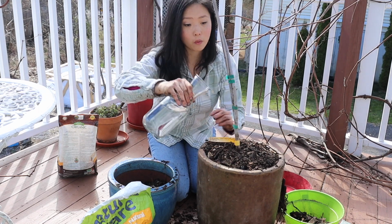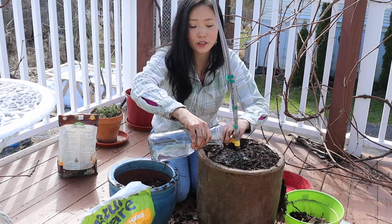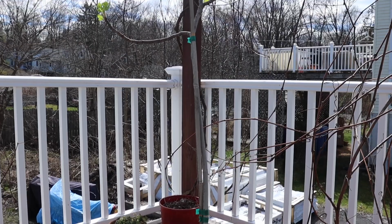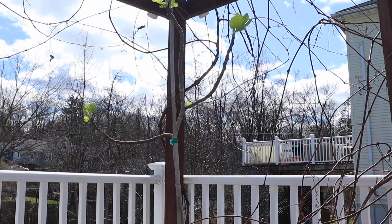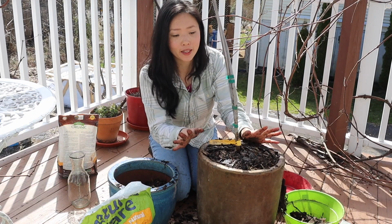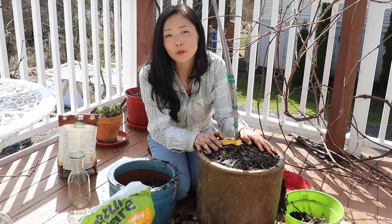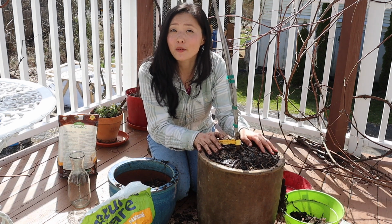I'm just going to use the rest of my water to give it a really good watering and encourage that new root growth. Here's the end result. Happy growing, little guy. We're all done. Our fig plant now has a happy new home, and I'm hoping that it's going to spread out and it will encourage new growth. That's all I have for today, and I will see you all again soon.